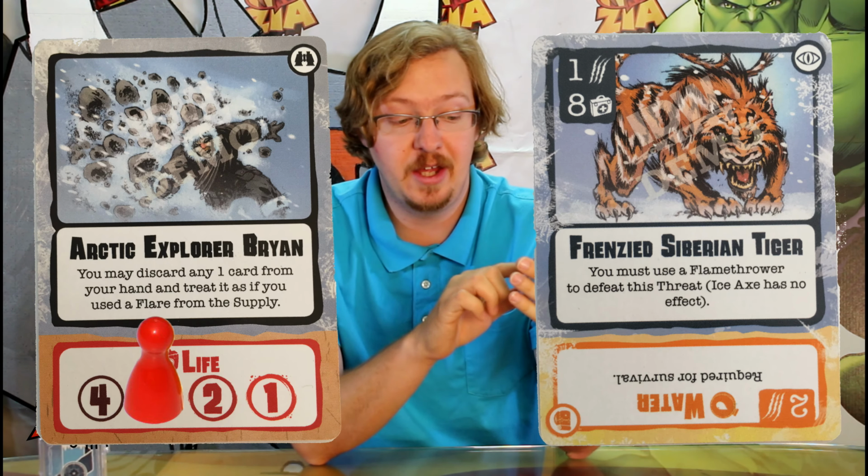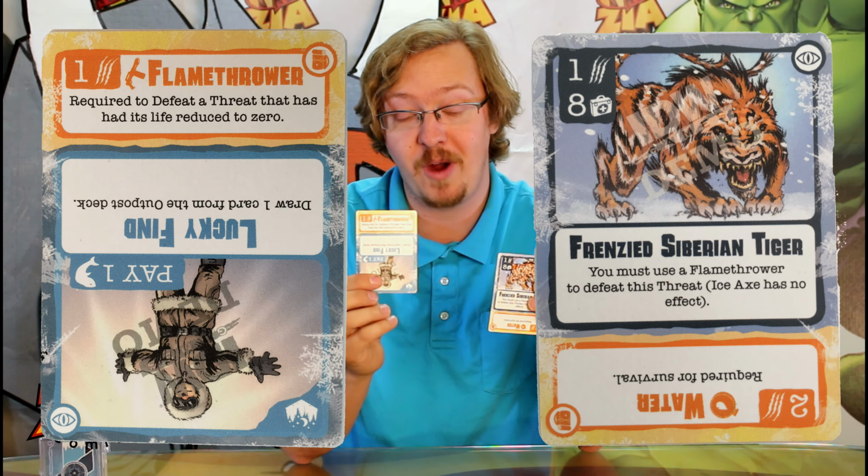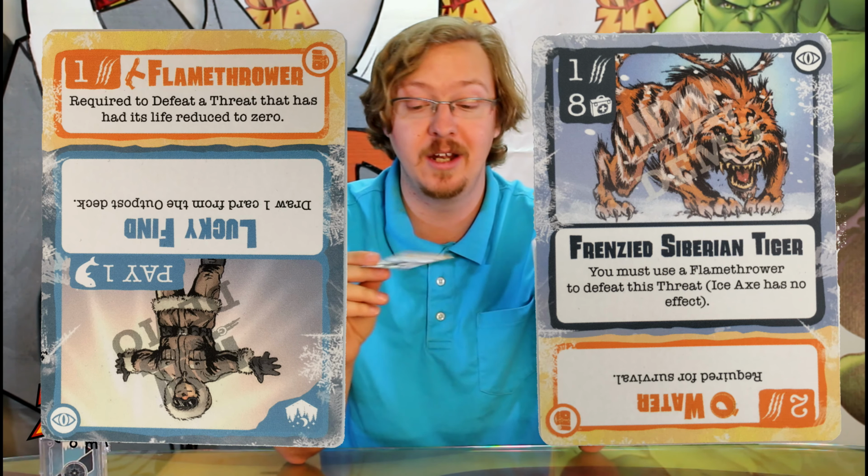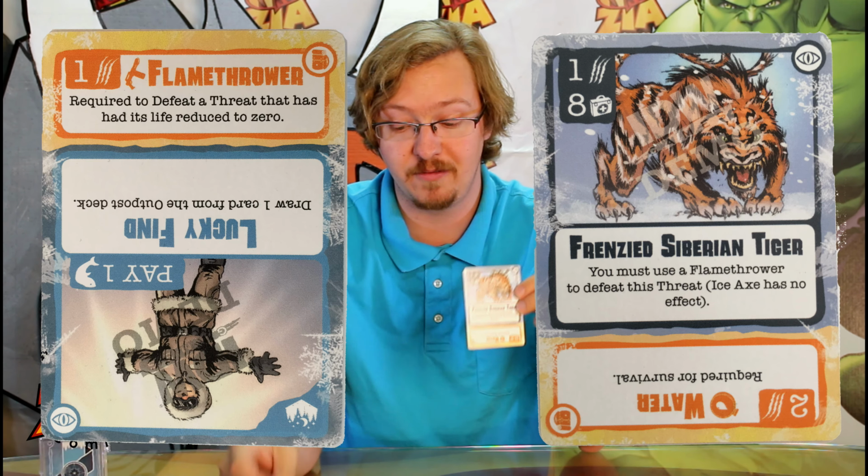And then most of them will have a series of text on them as well. In this example, this says, the Frenzied Siberian Tiger, you must use a flamethrower to defeat this threat. Remember how I said certain cards were required to defeat it? After you've dealt enough combat damage to this threat, then you can use a flamethrower to discard it from play. This would be laid out in front of all players as they apply more combat value to it. This has a health, shown by the little medical kit there, of 8. So you have to deal 8 damage to it and then use the flamethrower.